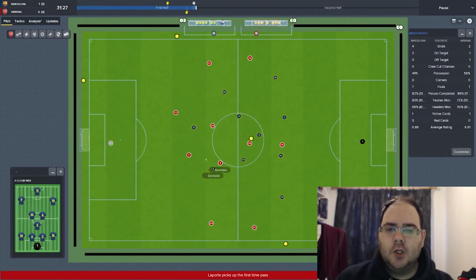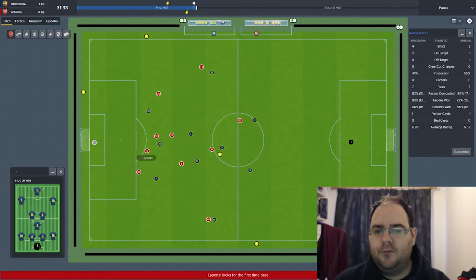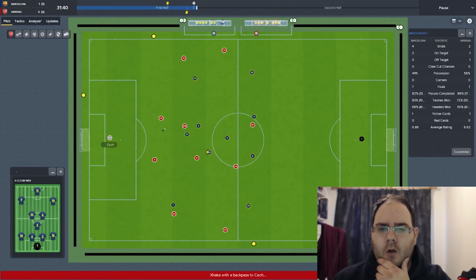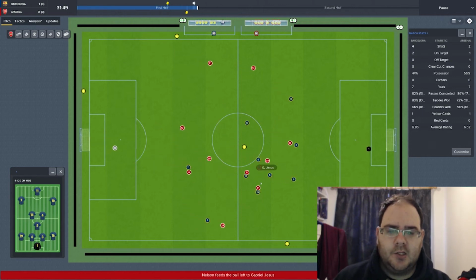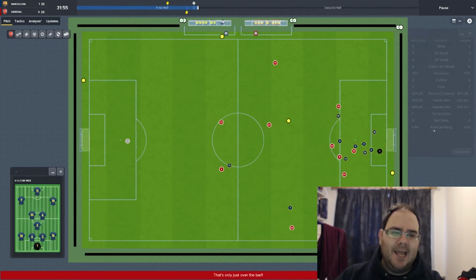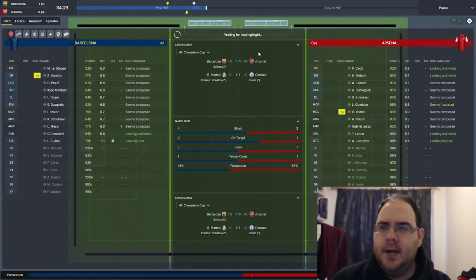Hopefully we can sting back straight away, but that's a poor pass from Laporte. Suarez trying to get the ball through to Dembele, I think that was, and we're getting the ball back and hopefully going to work something from here. Romagnoli into Laporte. Lovely ball out to Reiss Nelson. Going to go inside. Drives inside. Gabriel Jesus into Lacazette. That's a tame shot. Thought he was going to put a little bit of power on there, but I think he tried to finesse it. And it's still 1-0 to Barca.